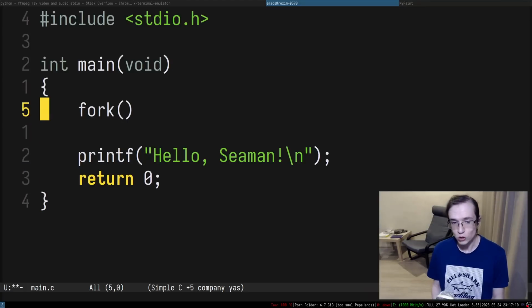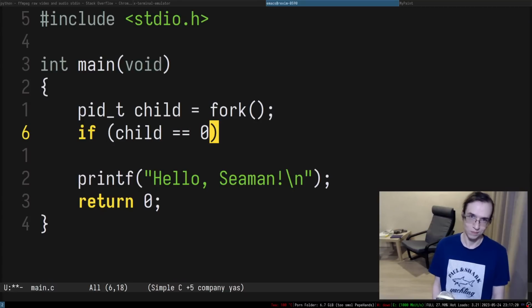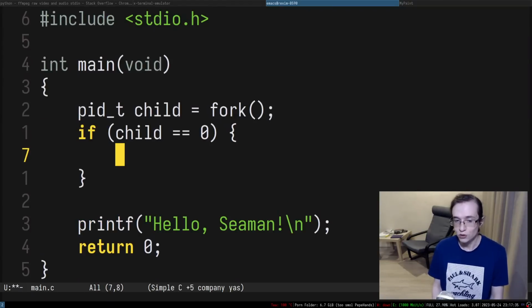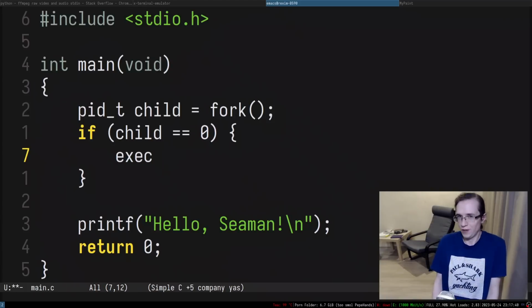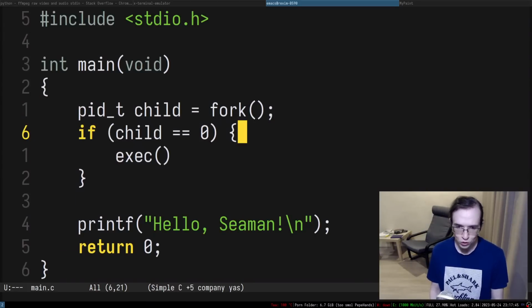Well, fork actually returns you the PID of the child. And if you are in the child, this PID is equal to 0. So the parent has the actual value of the child, and thus it knows the PID of its own child, but the child cannot be a child of itself. So the only thing it gets is 0. That means if this entire thing is 0, you're supposed to do the exec. So that's how we effectively do all of that. Here you do a fork. When you are in the child, you just do exec.